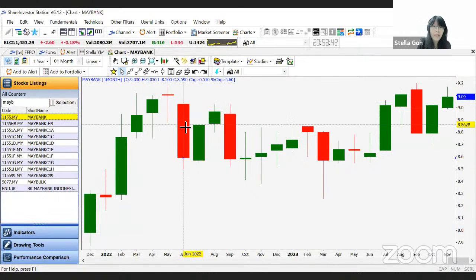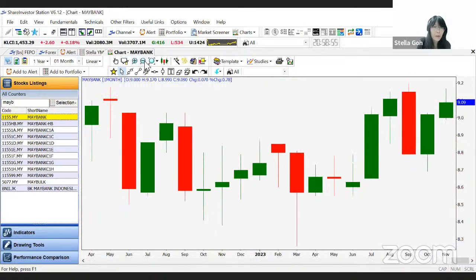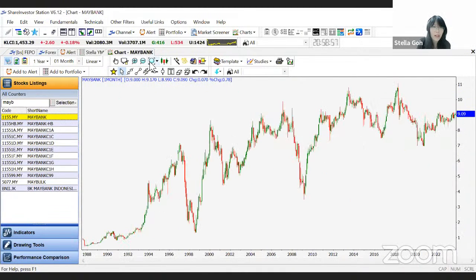If you point your mouse like that, you also can see the statistic. See the open price, high price, low price, closing price from here. So this one is for you to zoom in, and this one for you to zoom out. This one also for you to zoom out.